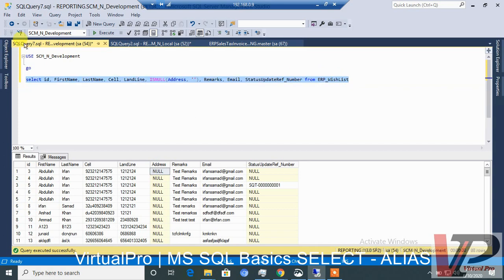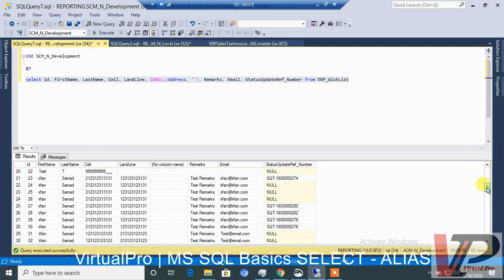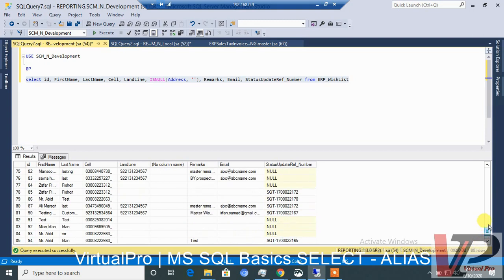Now I select the statement and execute the command. Now you can see in the address field there is no null word. If any address is filled out, then it shows the values.